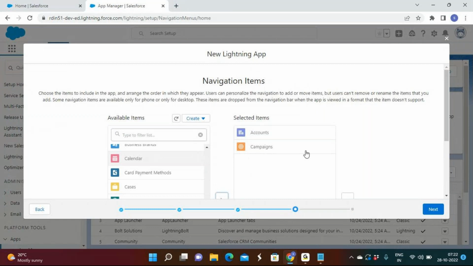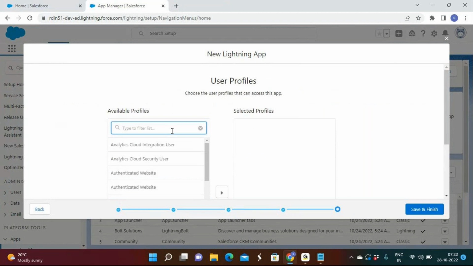Now we added some tables; at least one you have to add, and we added two. Next, this portion talks about the app we created: if the user wants access to that app, we have to add it to his profile. Remember, in Salesforce this is a standard fundamental. Whatever we create as an admin, if the user wants access, we have to assign it to his respective profile. In Salesforce every user is associated with one profile.